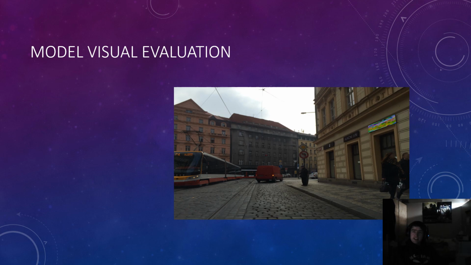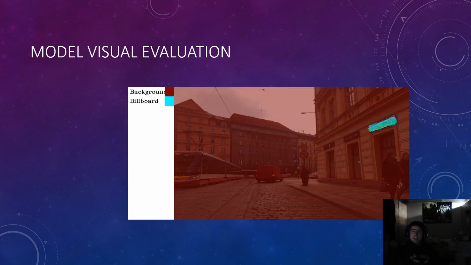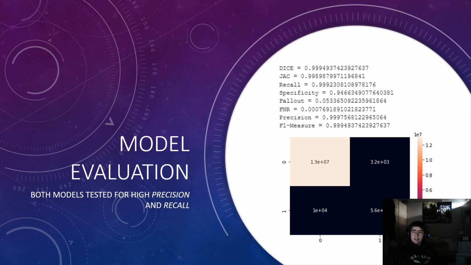So given a scene with an attack billboard on it, the models are able to successfully identify which pixels contain the attack, and they do this really well. So after only 5 epochs of training, in under 10 minutes, the model can already identify the attack. And then from here, it's just passed through a sensor to remove the malicious pixels, and then it's safe for driving. So for more standard metrics on how well the models perform, the precision and recall are both over 99%. So more rigorous training can still be done. We can get more images and improve the test train split and get just a better data set, but already we are able to train a model that can successfully identify attacks in 99% accuracy.